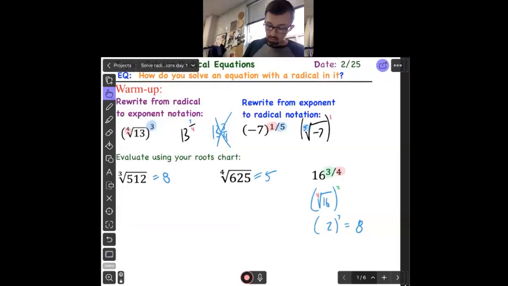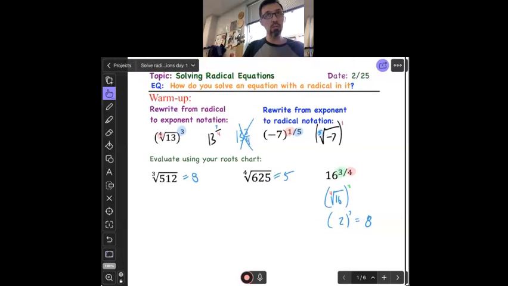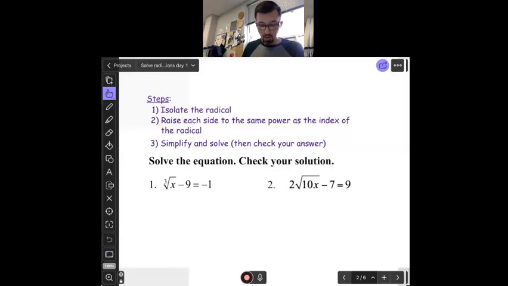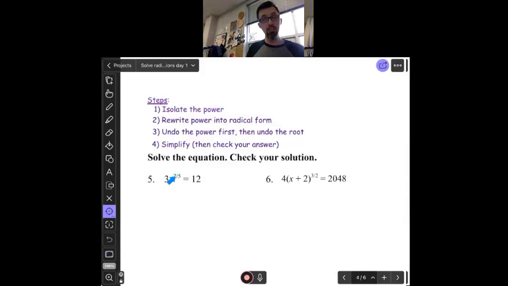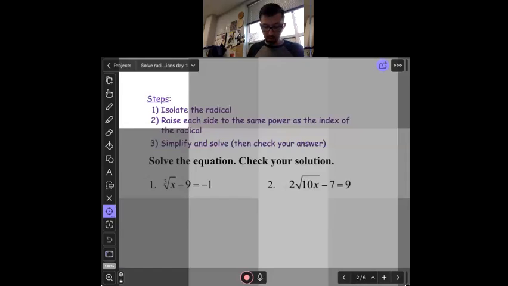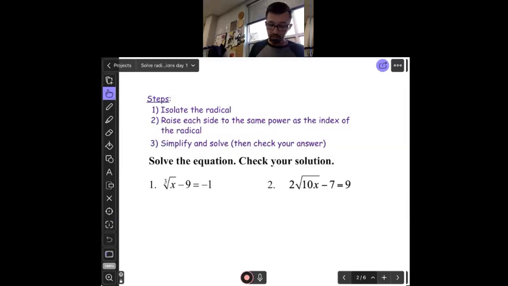Okay. So those are all skills we worked on before. We're just bringing them back because we're going to use them again here today. There are going to be 2 basic types of equations we're going to look at. So here we have the ones with radicals in them, and then we're going to look at ones with rational exponents in them. We know that rational exponents are just another way of writing radicals. So they're very, very similar, just they look different. Okay, those are the 2 really basic types of equations.